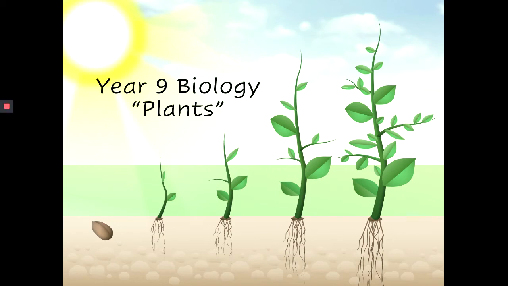So today we're going to continue with our topic, plants. In the last lesson, we looked at the plant life cycle. We looked at the structure of a seed. We learned what a seed means, what cotyledon and testa mean, and then we looked at the two different types of seeds, dicot and monocot seeds. And today we're going to look at something different called germination.